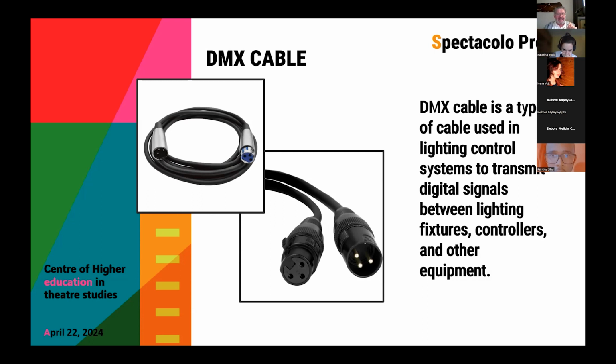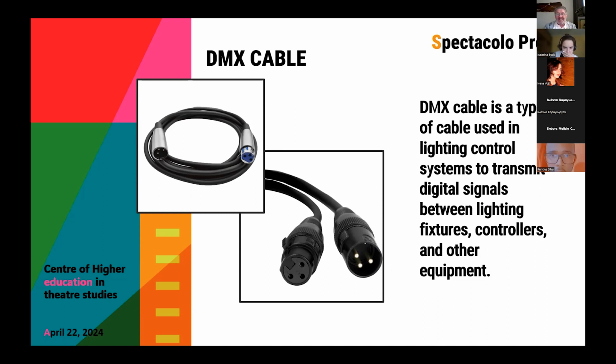It's the standard protocol for controlling lighting equipment in theater and all the other events. DMX cables typically use XLR connectors. You can see in the image the XLR connector, which is a 3-pin connector commonly used in professional audio and lighting equipment. You can also find DMX cable with 5 pins right here.